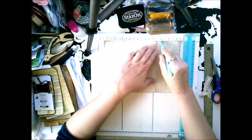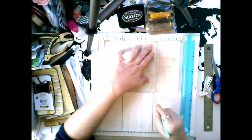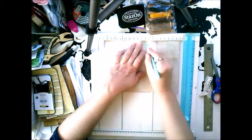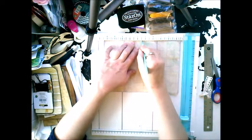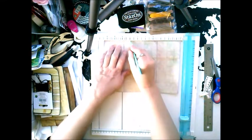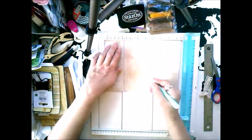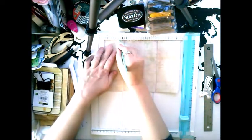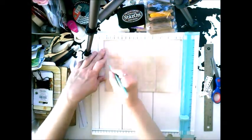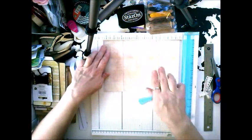So it is half an inch. Let me see if I'm doing that correctly, because I also have a line there that was throwing me off a little bit. So it's all the way half an inch, and I will show you what that is in centimeters, because I don't know off the top of my head how much that is. I shifted a little bit, so you'll have to push it really hard to the edge. And now I left my finger there, so that's also not correct. Let me see if I can correct that.